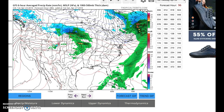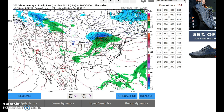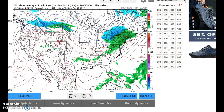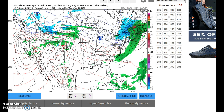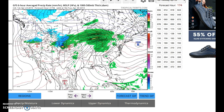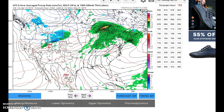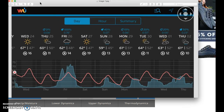And then it goes by for Saturday, and it turns a little cooler for Saturday with some breezy conditions, but highs will generally be around 60 where they should be this time of year. And then another fast-moving system for late in the weekend for Sunday afternoon, Sunday night. And that actually moves through, and that could deliver snow in northernmost New England, believe it or not, if this model is correct. And then after that, high pressure settles in, and we'll have to see what happens with this overall pattern next week. To me, it looks like it's going to be a warm pattern as we head into the early part of May with not a whole heck of a lot going on.